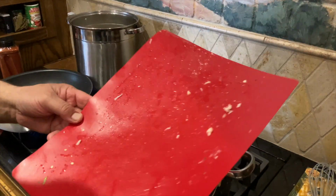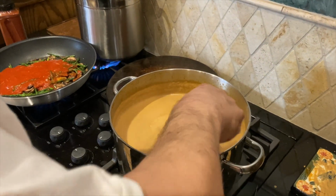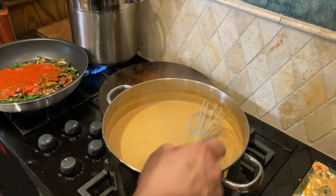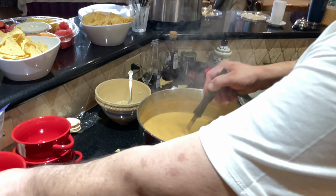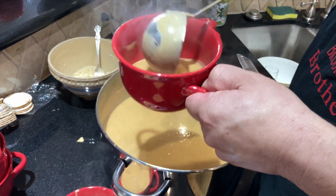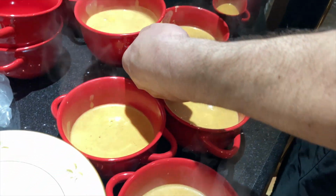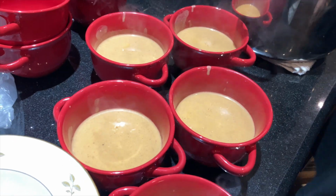Yeah. Oh yeah, look at that. All right, we're ready. Oh man, look at that. Very nice. All right, let's serve it. Tommy's dishing out this lobster bisque. It smells divine. Oh man, look at that. Beautiful.